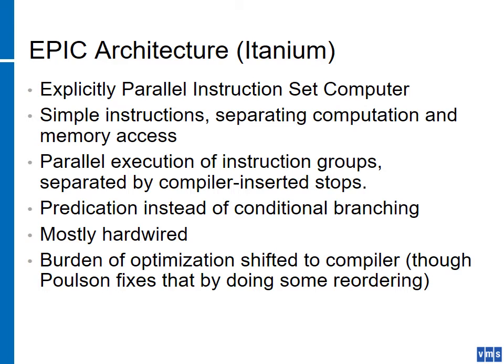Another novelty in the Itanium is the use of predication. This means that you have some predicate bits that you can set based on, say, a comparison. And you can tag instructions with one of these predicate bits, which means they only get executed when the predicate evaluates to true or false. And that means that you can do a lot of conditional execution without actually branching. And branching is something that's expensive because branching typically involves flushing some of the pipelines in the processor and maybe throwing some of your instruction cache away.